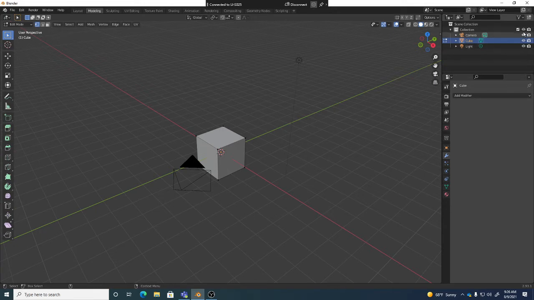But you'll notice that there are these eyeballs. They look like an oval with pointed ends and then a circle in the center, an eyeball. And I could uncheck those, and you see how it turns the visibility off for the camera and the light. Usually when you see an eyeball in a software, it means visibility. If you check it off, there's no longer visibility there.